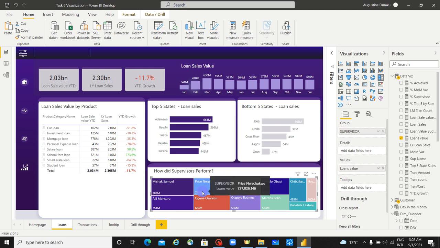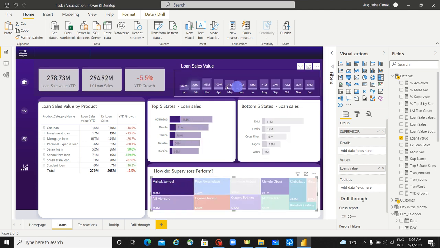So on this particular dashboard, when I click on this supervisor, you can see how it interacts with everything. This is a highlight filter interaction. It shows the top 5 and the bottom 5 states. Same thing, the same top 5 and bottom 5 states.